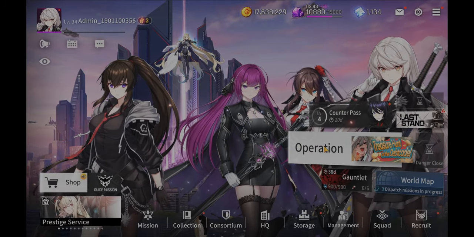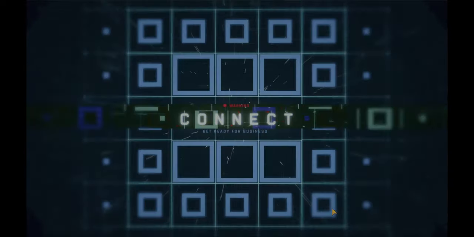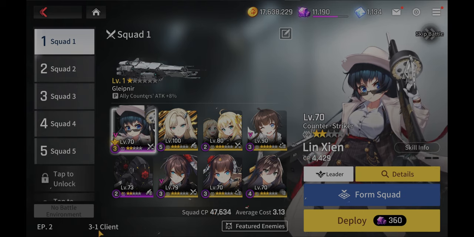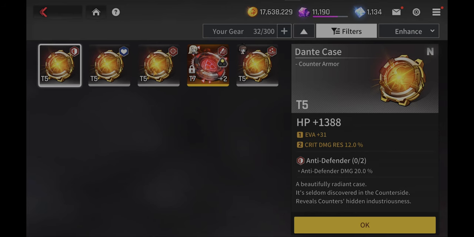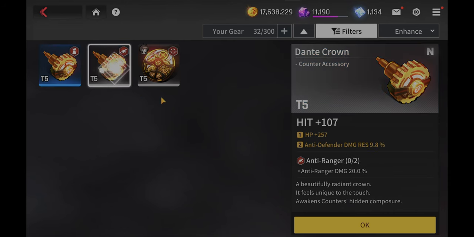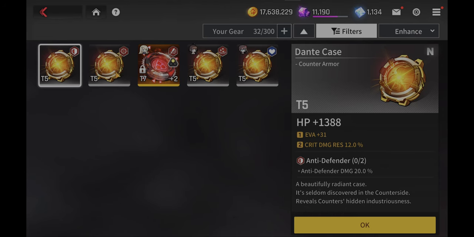So yeah, let's do this. Let's see if we can just get through episode 5. Okay, so we're on act 3, right? Yeah, act 3, episode 2. Okay, so I think I'm going to have to use Shifuyu right here. Then I can start giving people gear now. Finally. Okay, oh, soldiers. Yeah, we're definitely not. Oh well, let's do this first.